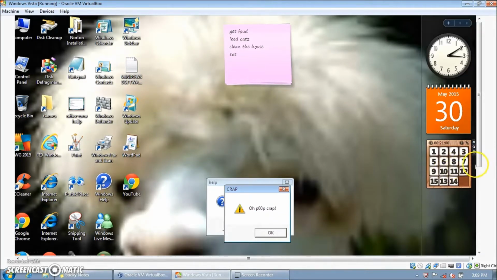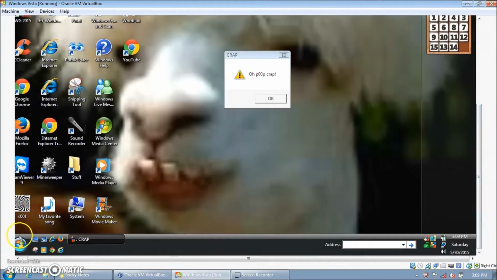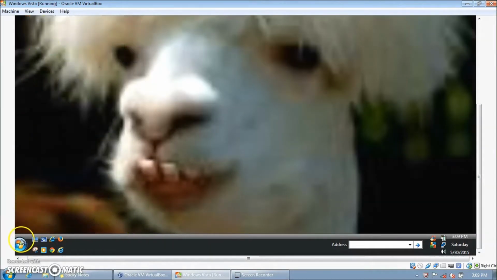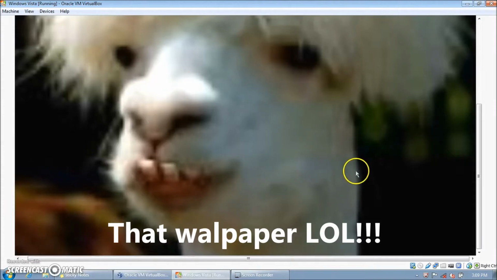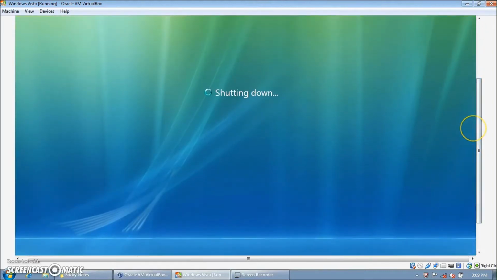With the help of your power button, you can restart. Hold on, now it's trying. Now it's going, I think. It's restarting. It says logging off. Now it says shutting down.